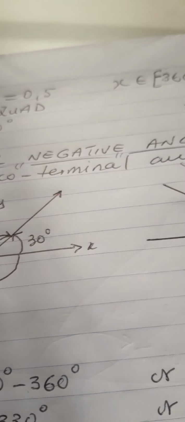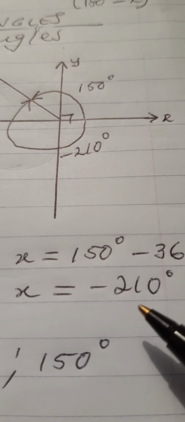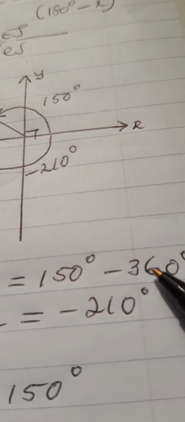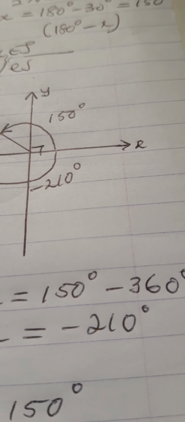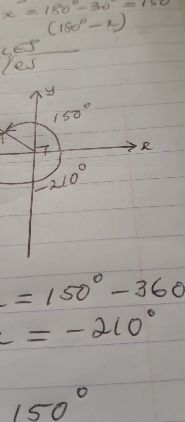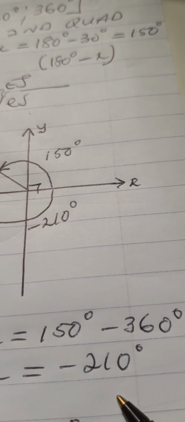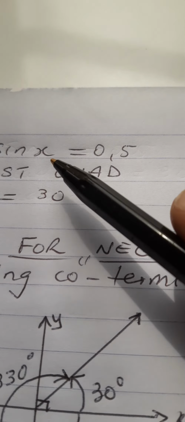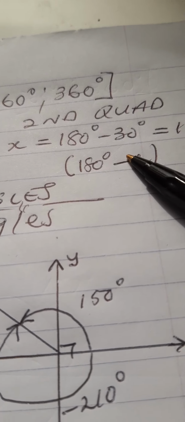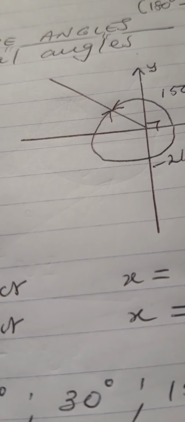We get this solution. We go again, 150 degrees. We're going to say 150 degrees subtract 360 degrees. It means getting your negative angles, you say x minus 360 degrees. You get your solution, minus 330 degrees and minus 210 degrees. Let me summarize what happened. We got our first solution. Using our first solution, we got our second solution. Using the two solutions, we got our negative solutions.